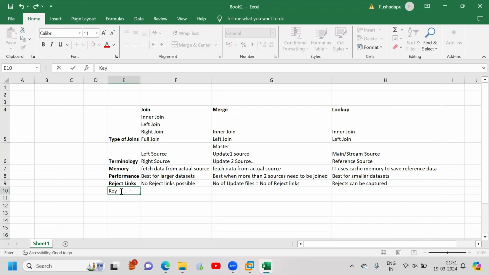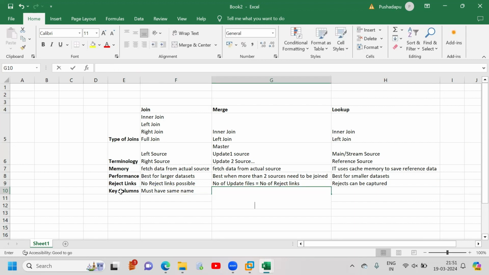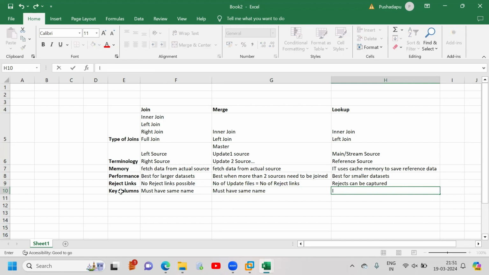And key columns must have the same name in join and merge, whereas in lookup, no, they can be any name. No need to have the same name for key columns.